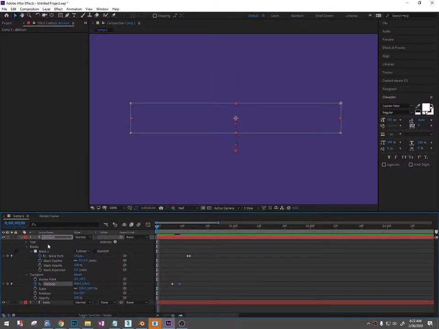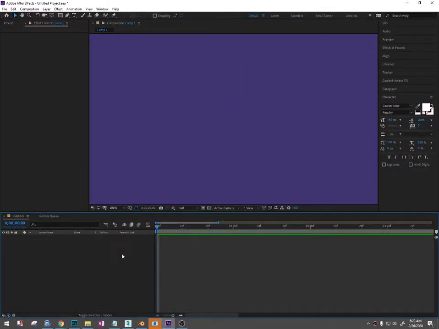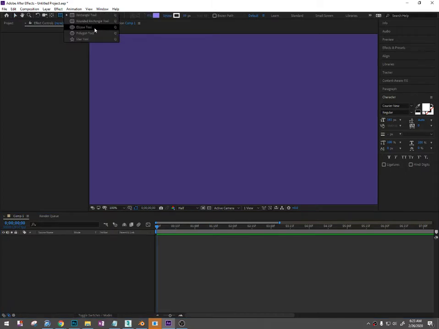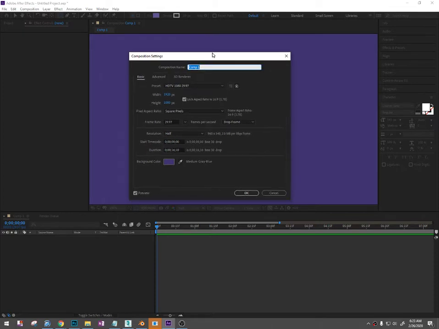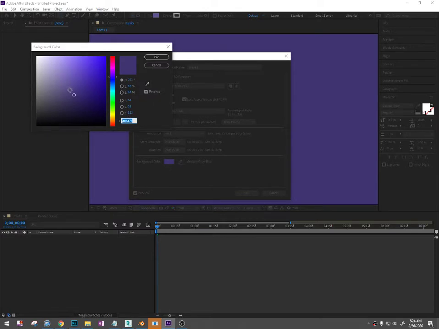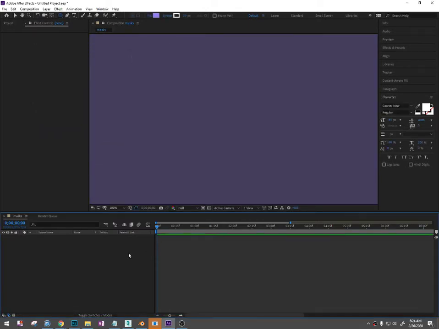Alright, what we're going to do here is create some masks on text and shapes. So first, what I'm going to have you start off doing is creating an ellipse. Now what I've done here, Control K, I've just created a standard project here, and I'm just going to name it masks. It's about, let's say, 15 seconds long, and the background color is insignificant, so it doesn't matter what you change it to.